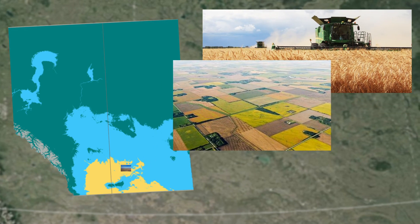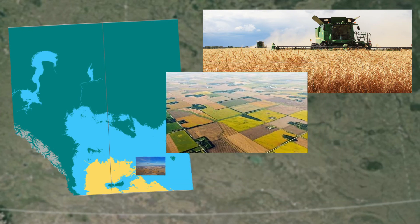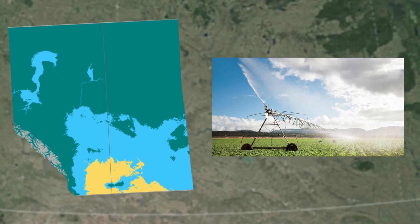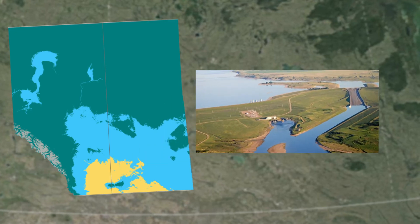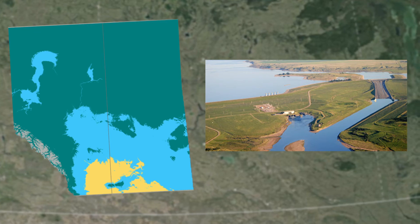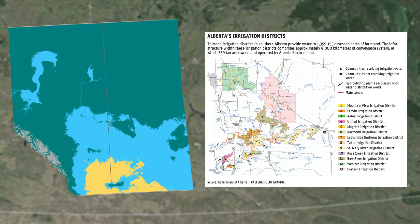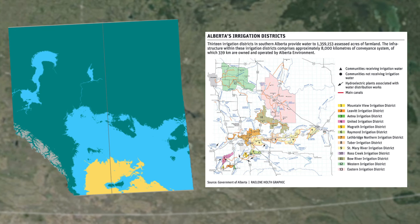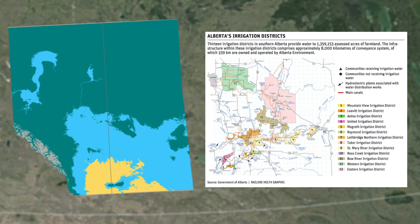This combination of flat land and the lack of forest have made this area surprisingly productive in terms of agriculture. Although it is important to point out that agriculture cannot sustain itself naturally as it does not receive enough precipitation. Irrigation then plays a fundamental role, and an extensive irrigation canal system was built across southern Alberta and Saskatchewan. These canals nourish themselves with reservoirs that collect the melting snow from the Rocky Mountains, and are fundamental to the local economy as most of these medium-sized cities have grown as agricultural hubs for their area.